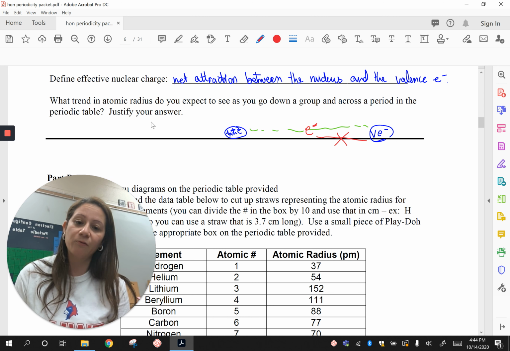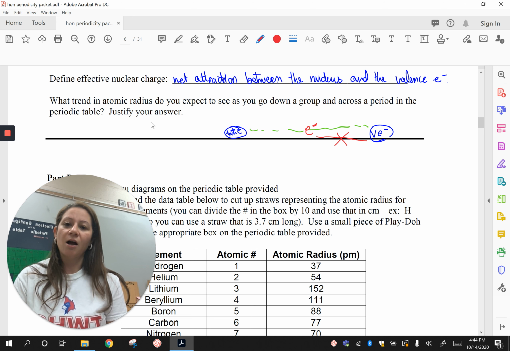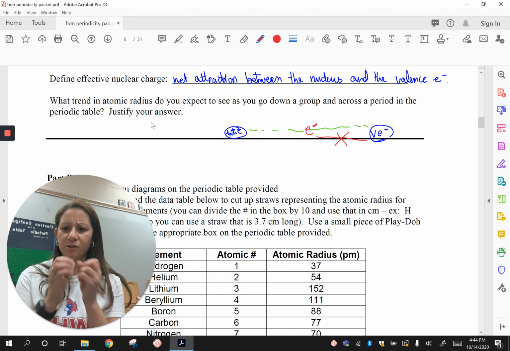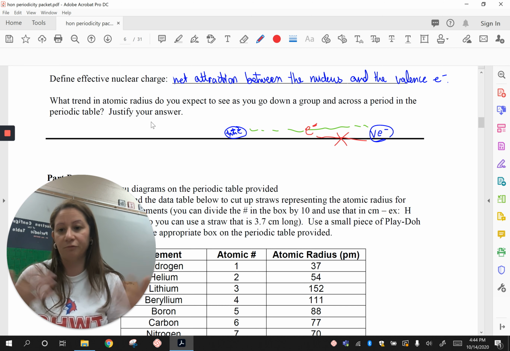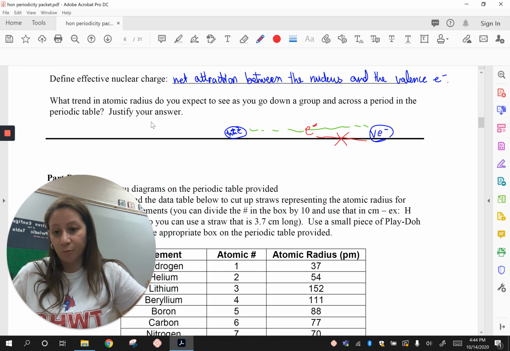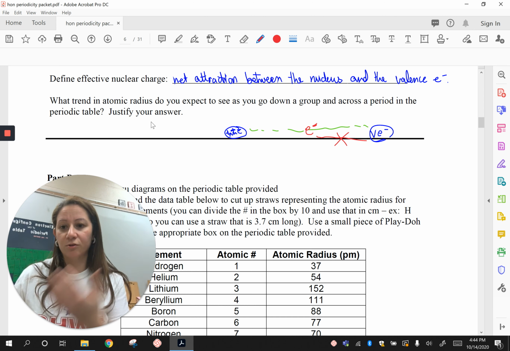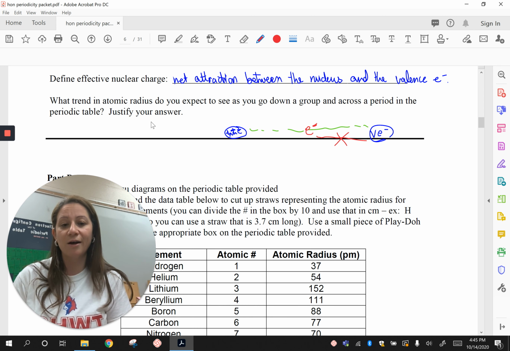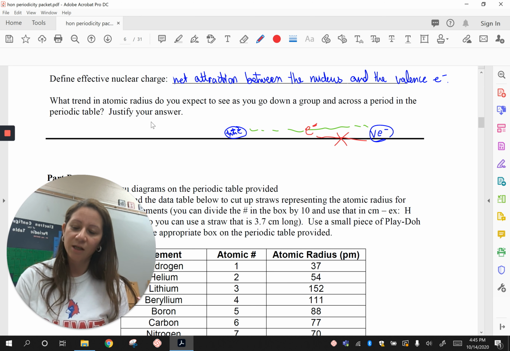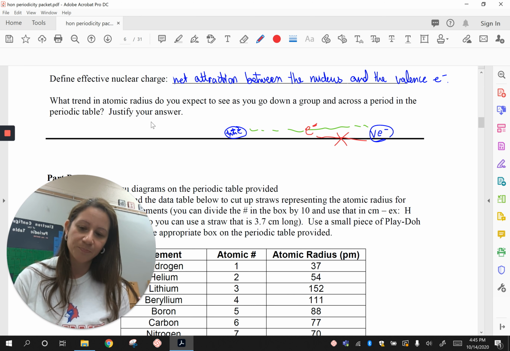As a student, before I learned some chemistry, I thought, well, if the nucleus is super small and most of the atom is the electron cloud, then if there are more electrons, the electron cloud will be bigger, right? So whether I go down or across, if I have more electrons, it's going to get bigger. Turns out I was not really correct, at least not fully correct.